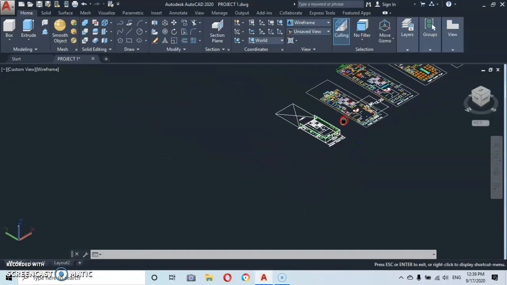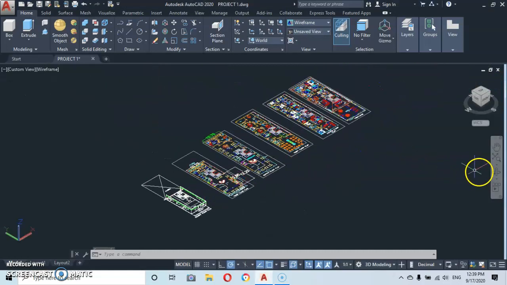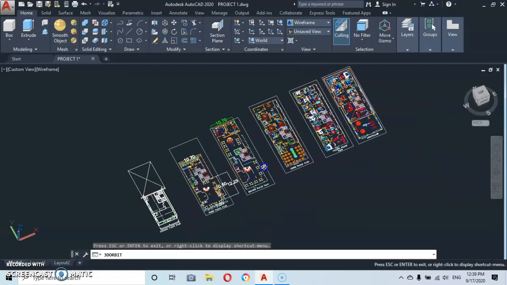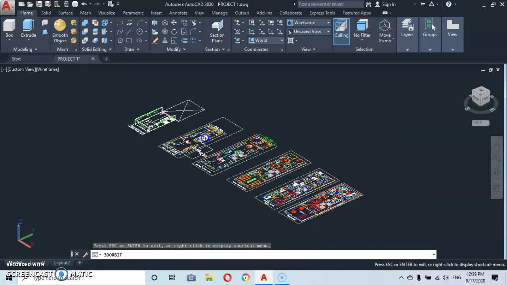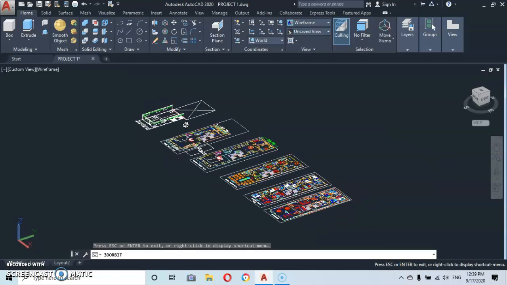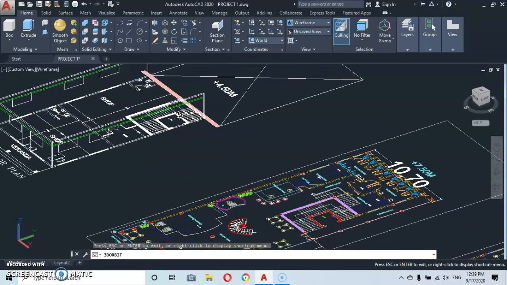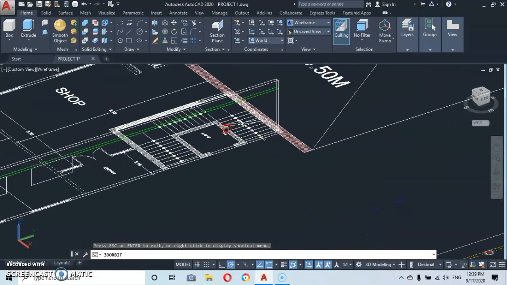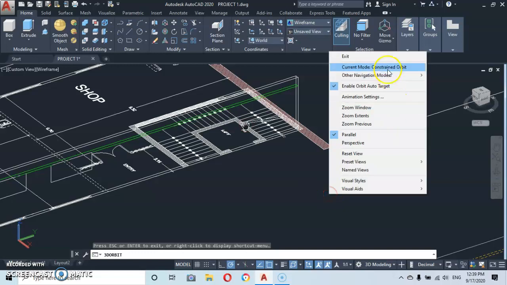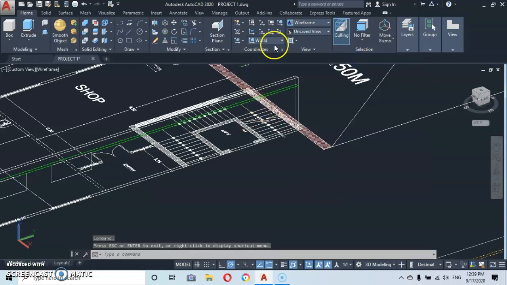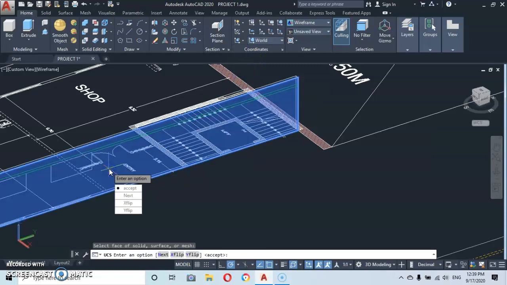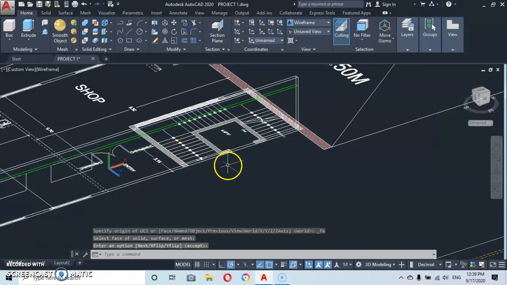So from here I would like us to orbit this drawing the other way. So let's go to orbit and let's orbit it this way. Okay, there, and keep it this way. So from here let's go back to the coordinates and we drop down to take the face. Let's place the face this way, okay, and enter.